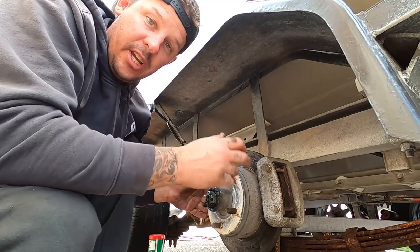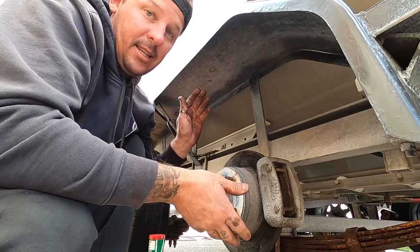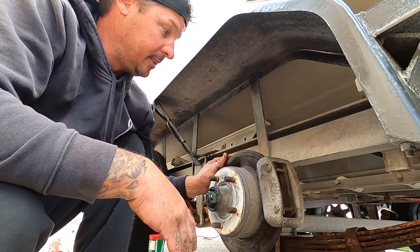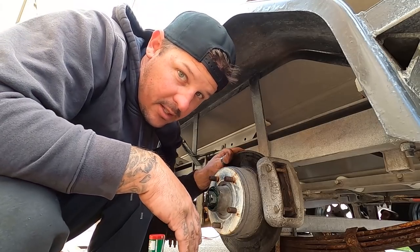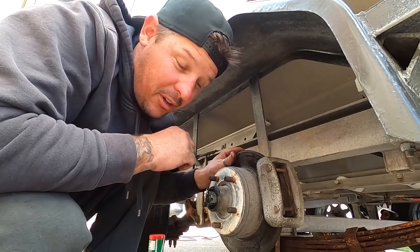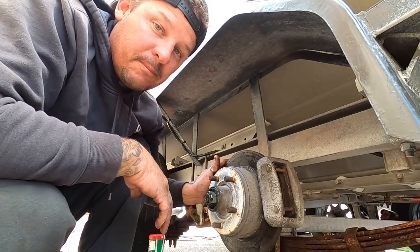That's it, tire on, check it all like I said before, and that's it. All right, so there you go. That's how you do your wheel bearings. And trust me, it's way easier to do it at home under your carport than on the side of the highway at 12 o'clock at night, so it's worth doing.